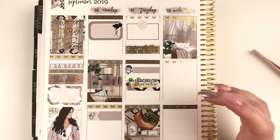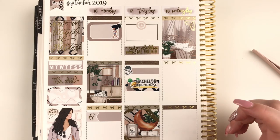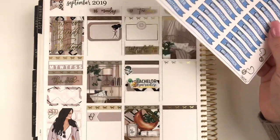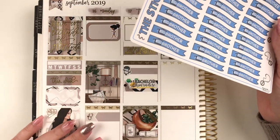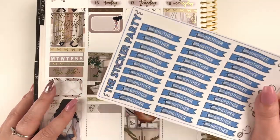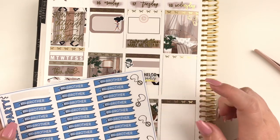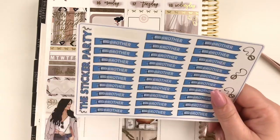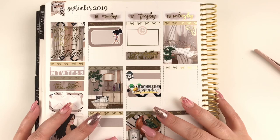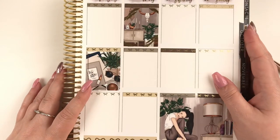On Wednesday all I have is Big Brother. I normally use my Big Brother flags to mark it every week, but I'm struggling to use them this week because I really like the vibe of this spread. Wednesday is a veto episode, so I'm contemplating — I'll see how it all comes together and make a final decision at the end. That is everything for Wednesday.